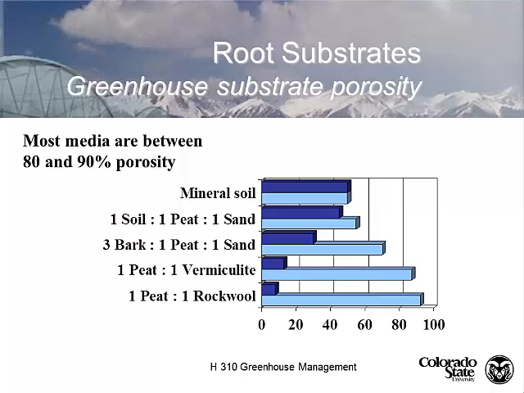Standard greenhouse mixes are about half peat and half vermiculite or something else, or half peat and half rock wool. And you can see that this is where our best pore space falls for growing plants in the greenhouse. Again, remember, we're growing in a confined pot, a confined space, so we need to make sure we have enough air. When I talk to greenhouse growers about the root system, and we often call it the hidden half of your plant, I tell them to think about selling roots, not selling shoots. If you sell good roots, you're going to sell good plants. And pore space grows good roots.